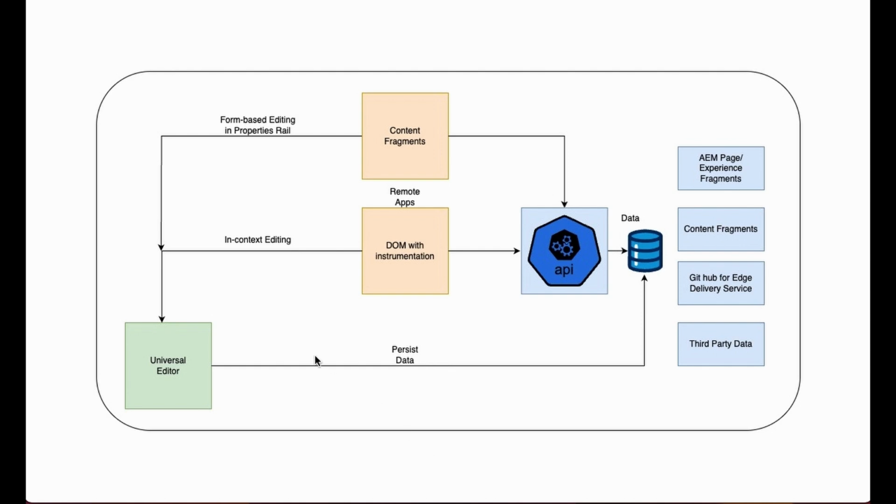This ensures seamless updates to content, whether these are stored in AEM as a headless CMS in the form of content fragments, or stored in an AEM page or experience fragments, or coming from GitHub for Edge Delivery Service, or from any third-party data for that matter. This flexibility ensures that the Universal Editor adapts to various business needs and is very useful.